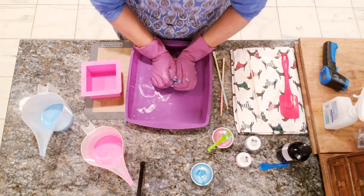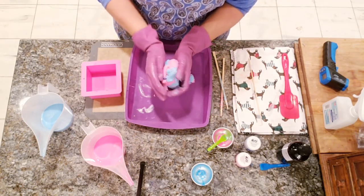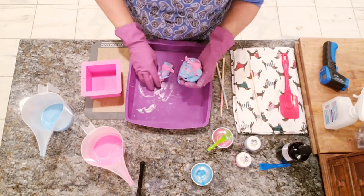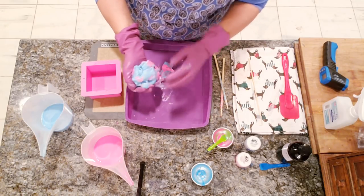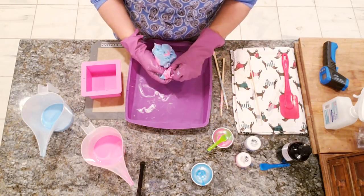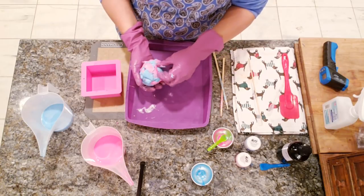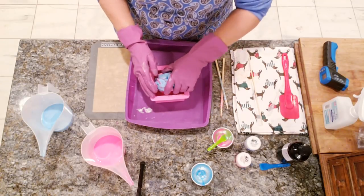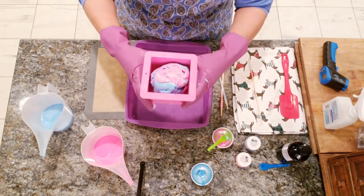I don't want to pour those too hot — usually I pour at about 170 so it melts in a little bit. The issue is I don't want this to turn purple. We've never done two colors before, so we're going to make sure all of this sticks in here. I expect a little bit of purple — I just don't want a lot. I didn't want to make the ball too big so I really wanted it to just pop right in, and to me that's perfect.